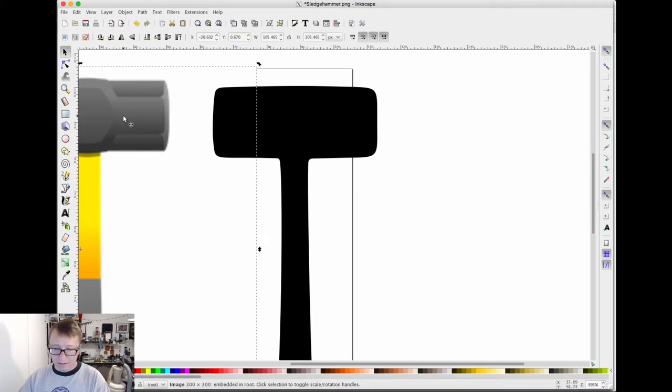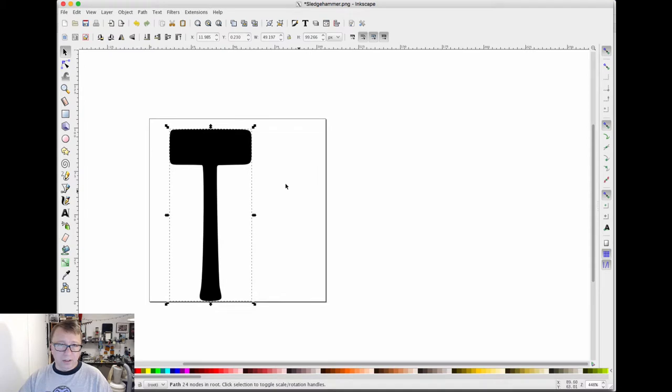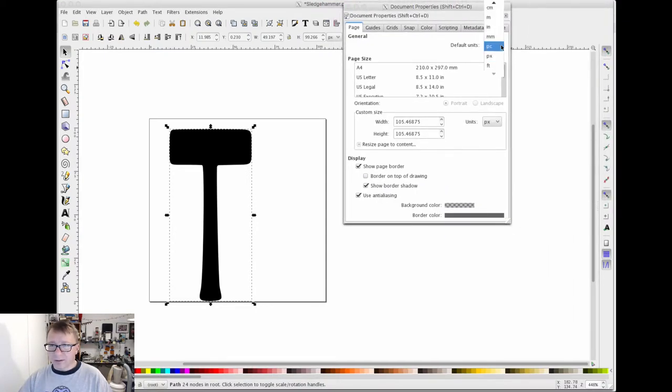select thing, select the image and delete it. Pull this guy over now. A couple things to note. Document properties here. I set my document properties either inches or millimeters, depending on what I'm working in. So it'll give me some sense of scale. In this case, it's 1 inch by 1 inch. Not what we're looking for. We're looking for something significantly bigger.